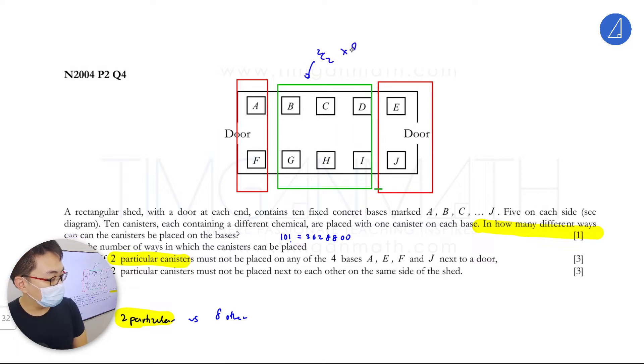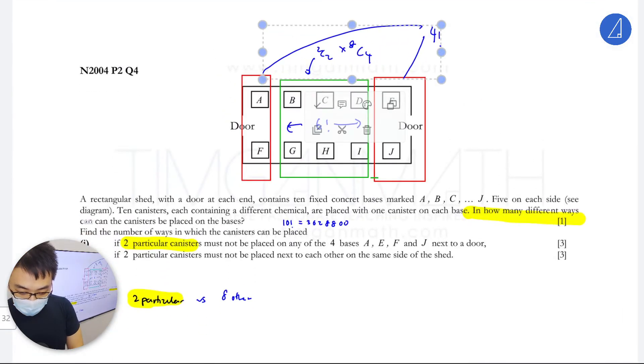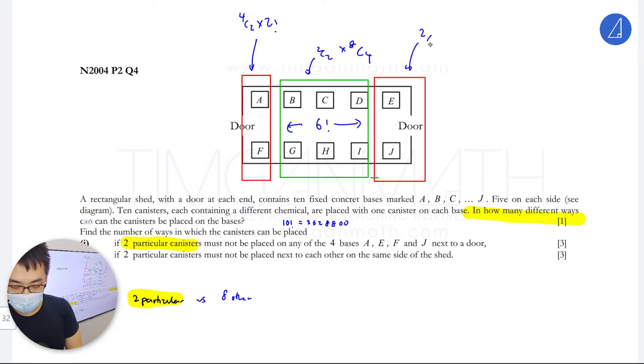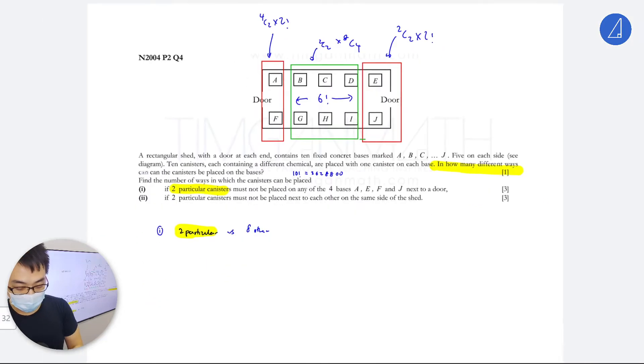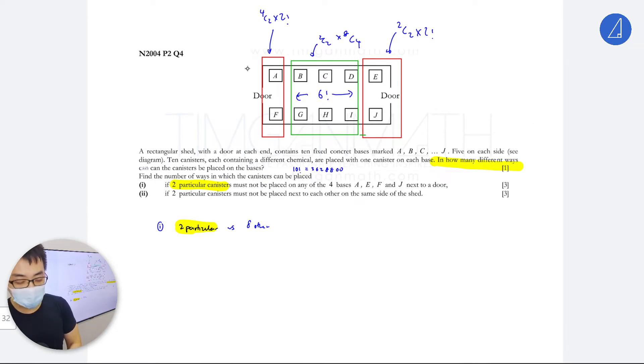The eight others - four, right? Then after that you can arrange. So here, to arrange with 6 factorial for these six, then the other four you can group them together and put 4 factorial. Or if not, you can do 4 choose 2 times 2 factorial, then 2 choose 2 times 2 factorial again. You can actually just group them.